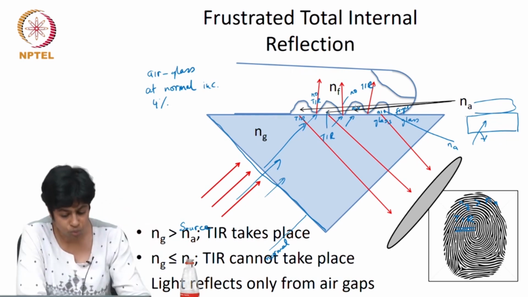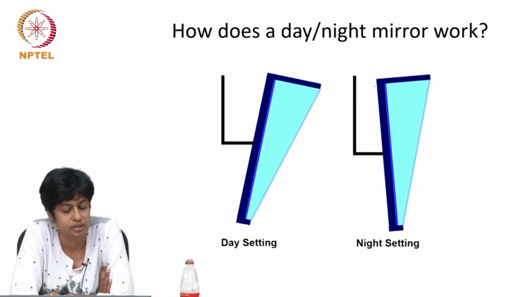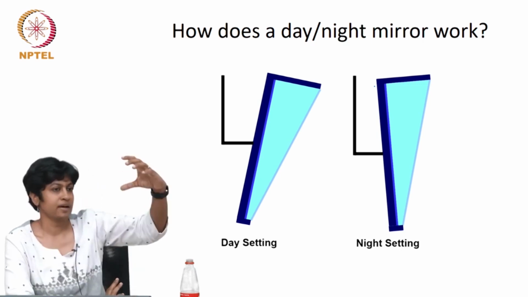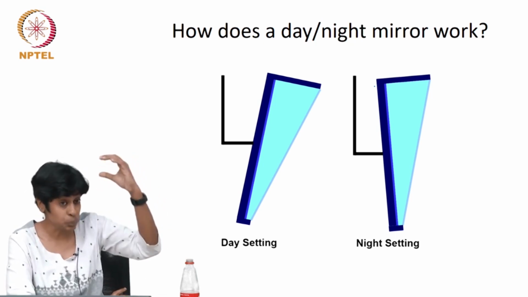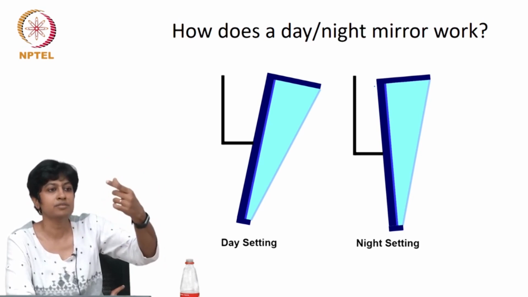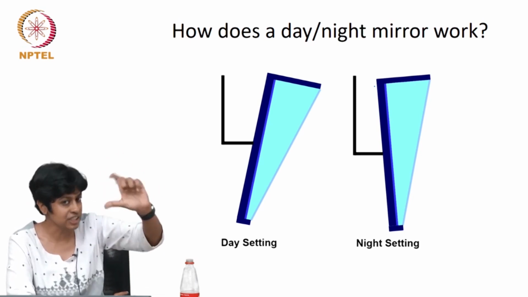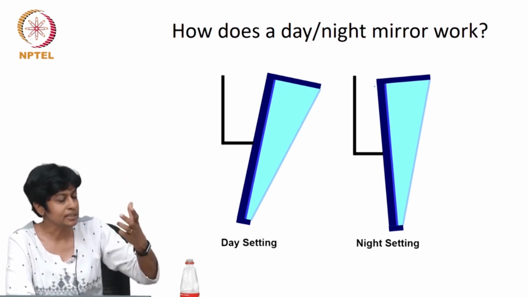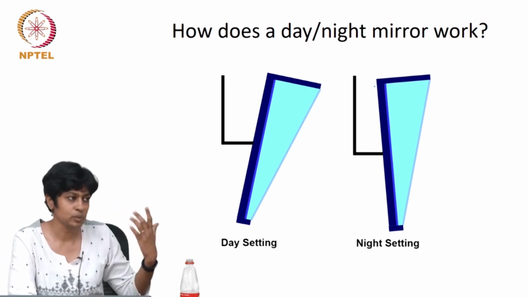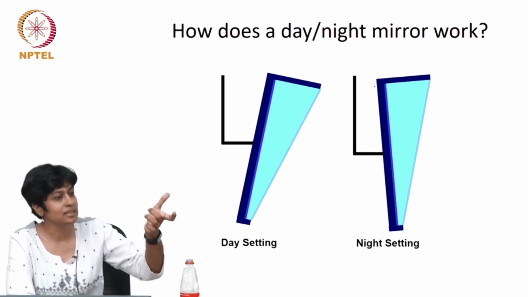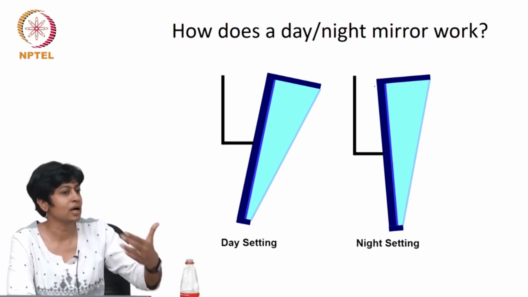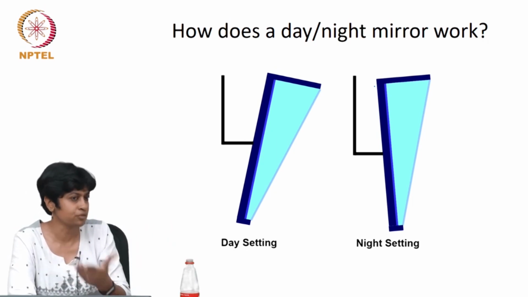I am not going to do the next example. I'm just going to give it to you for you to figure out. But in most cars, the driver has a rear view mirror, the mirror that's within the car. And this allows the driver to see the traffic behind. So you can adjust this mirror, and it's called a day-night mirror because during the night, the car behind you, of course, will have the headlamps on. So if the mirror setting is the same as it were during the daytime, the bright headlamps of the car reflect directly into the driver's eyes, and of course that's not good.